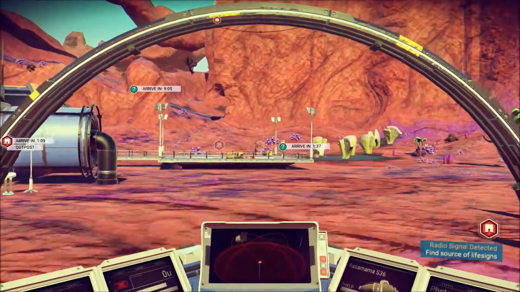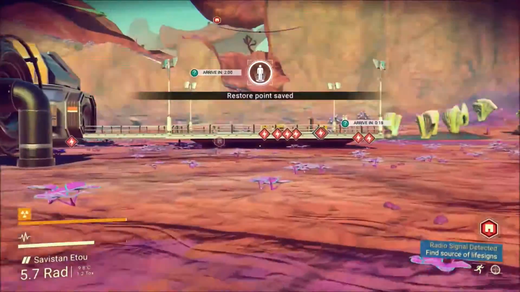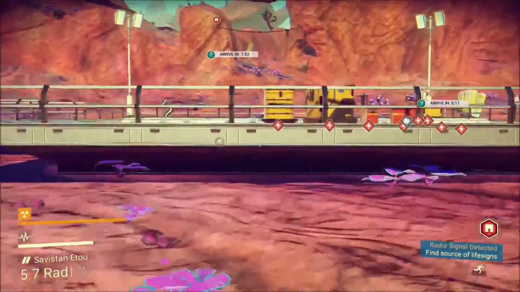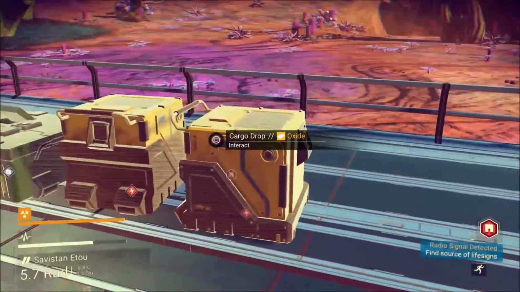And that's good. I was going to say that's a good landing, but there's actually a proper landing bay here, so maybe it wasn't a good landing. Maybe we could have landed actually in the landing bay. Oh, there's that stuff here.